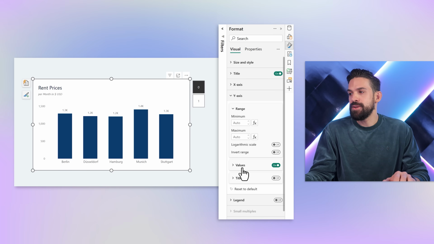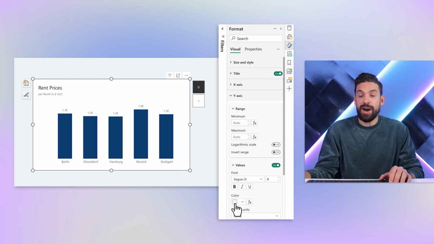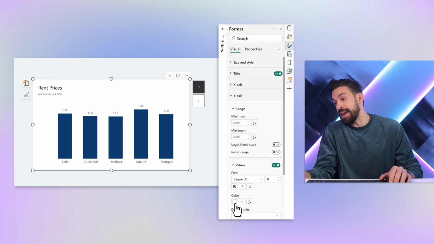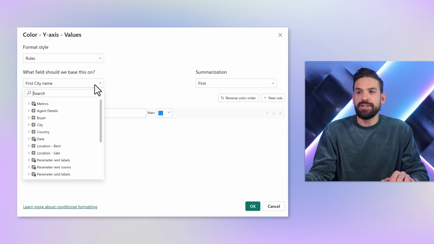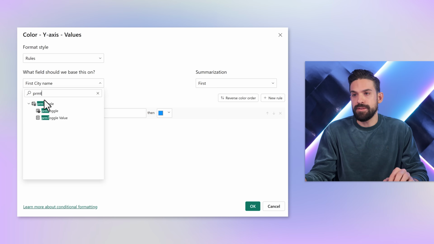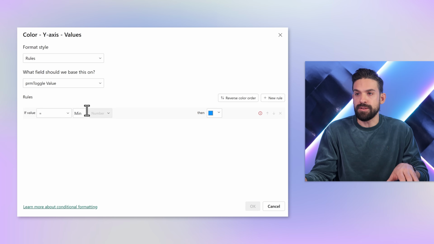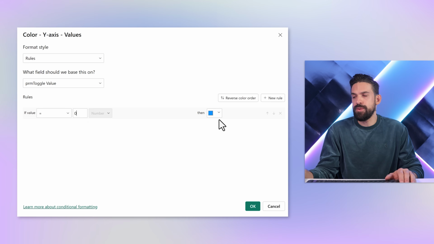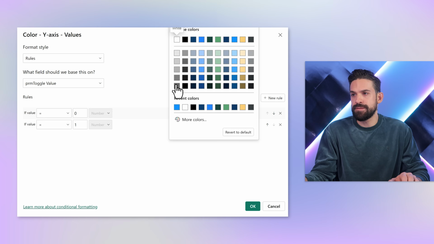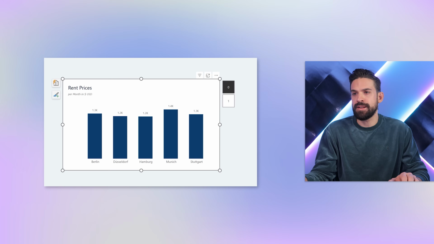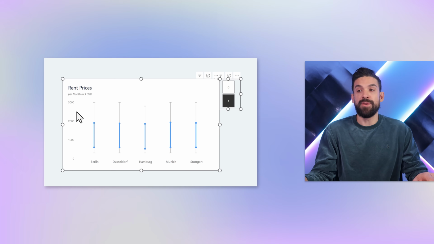However, what we can do is make the values white so that we don't see it. Now, the thing is, if I make them white here, they will also still be white when I change to the ranges. So therefore, we need to use conditional formatting. And also here, we can just check the parameter toggle value. So let's take that measure, and if it's equal to 0, then we want to have white. Then let's add another rule, and if it's equal to 1, then I want to have, let's go for gray, and let's click on OK. So now it doesn't show, and if I click on 1, you see now we have the y-axis value showing.